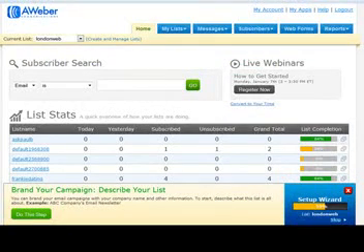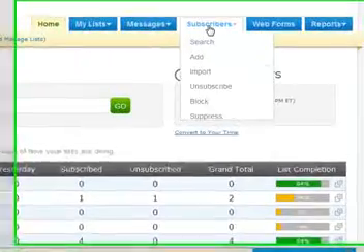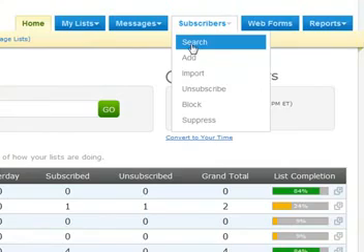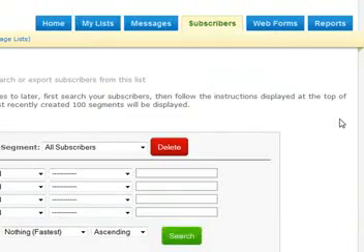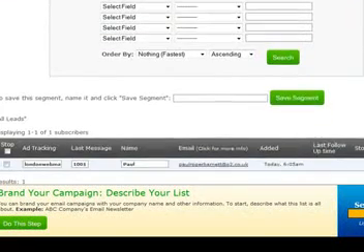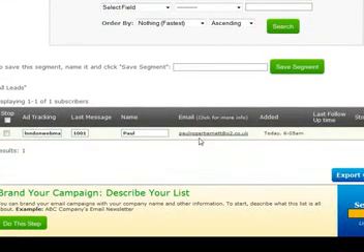So now somebody's opted into the London Web subscriber list. So what you can do is you can then go to your Aweber, log into Aweber, and then you want to come up to where it says subscribers here and click on search. And what we're going to do is we're going to search for anyone who's actually in the system. Well, we can actually see there's one already there now, and this is the one that just signed up. So when I did that little test, I entered my name and email address, and I was sent the free download. I came into the system.